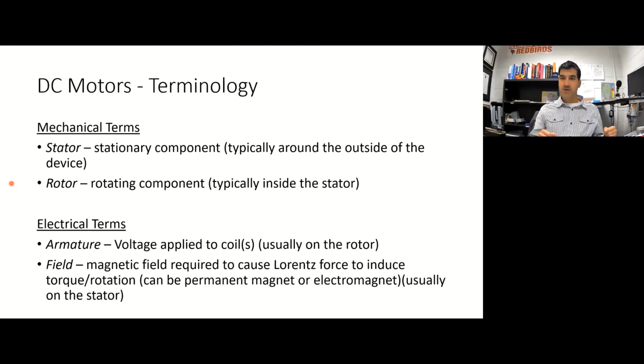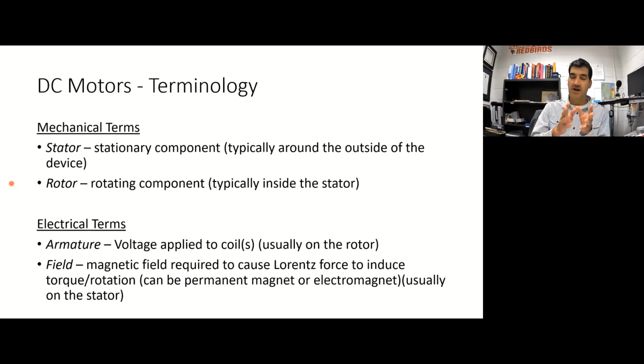And typically, we have the coil of wire, which we call the armature. That's going to be on the rotor. So our armature is going to be rotating on the inside, and our magnetic field is going to be stationary on the outside. That's pretty much the way that almost all DC motors are constructed. Whereas with generators, whatever goes, you can make generators in lots of different configurations. Admittedly, that makes them a little bit more difficult to learn because there are all different possible configurations for generators. But with DC motors, it's pretty consistent.